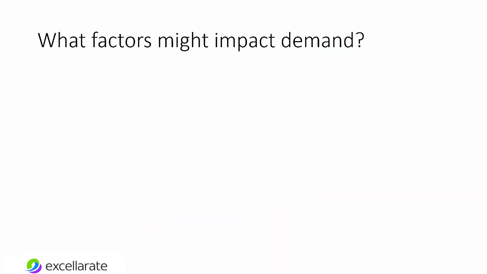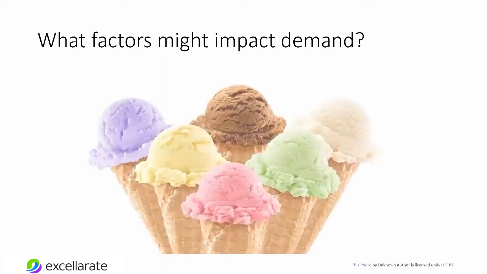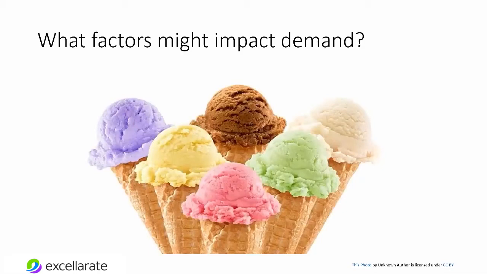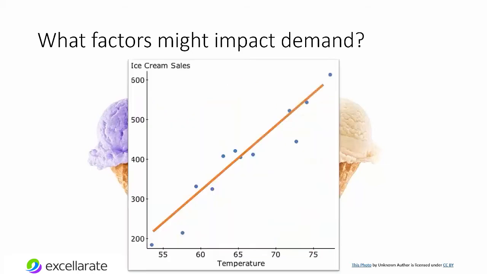So here's a bit of a trial run and a test to see how good you are at understanding what might impact demand. Ice cream sales. What's going to impact ice cream sales? Have a think about the factors that might cause ice cream sales to be high or low. Is it the trend? Is it the seasonality? Or is it special cause? Well, setting aside the special cause of relationship breakups, it's normally going to be the temperature. The outside temperature correlates with and is the determining factor of what your ice cream sales are going to be.